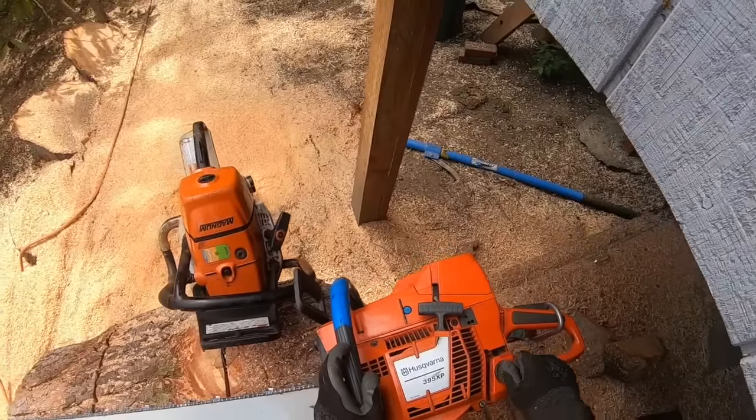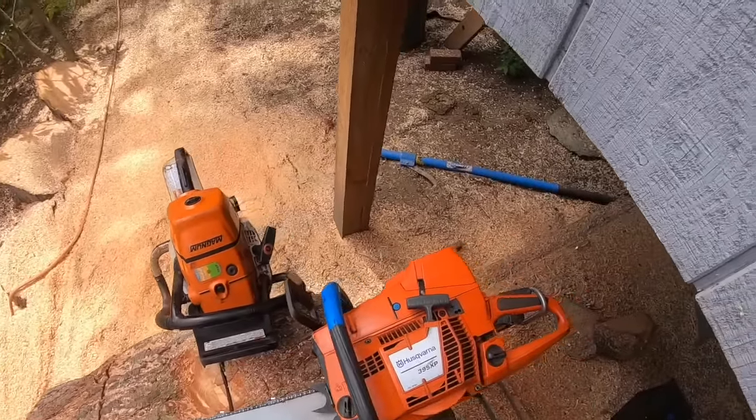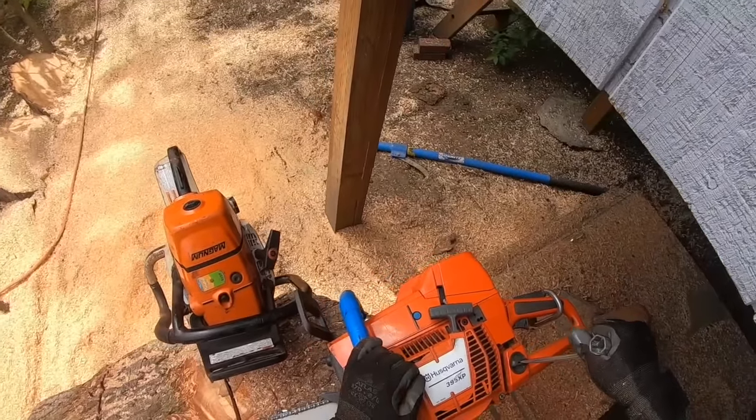This has been fun roping this big wood out. I love the challenge, your heart races a little bit every piece.